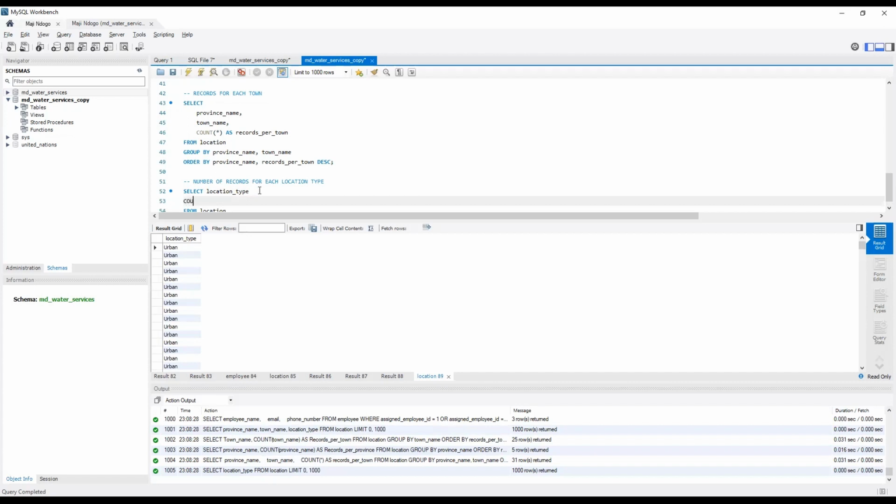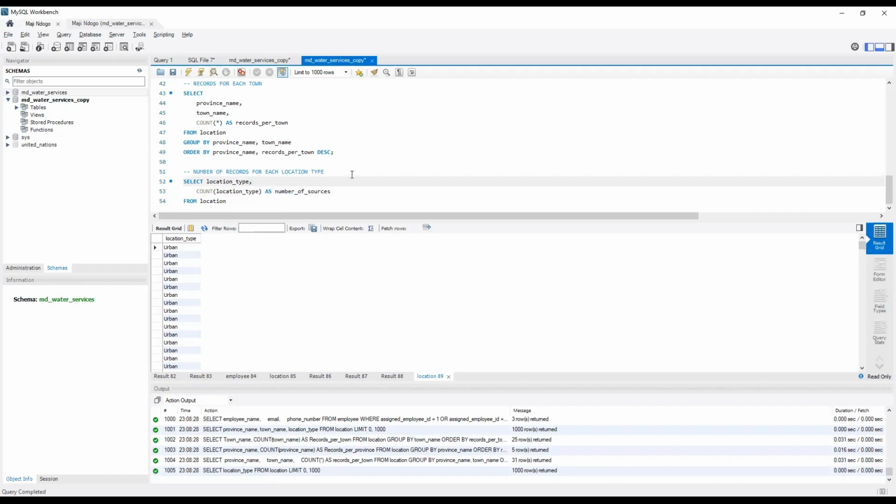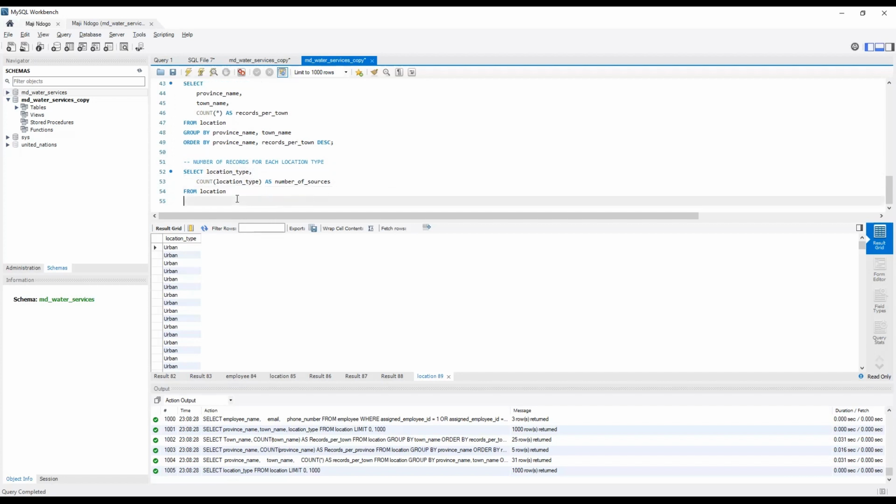So let's count location type as number of sources, and then since it's aggregated, let's group by location type.